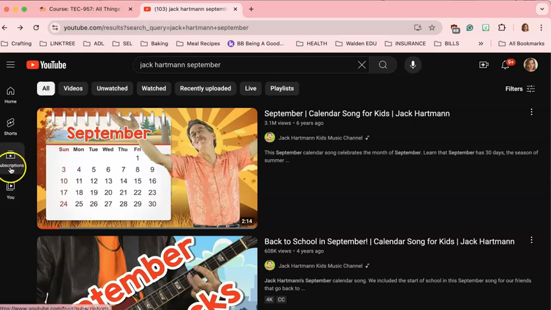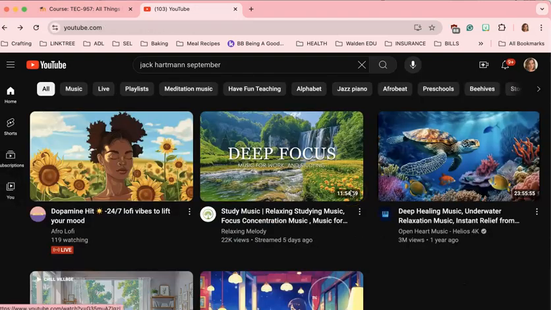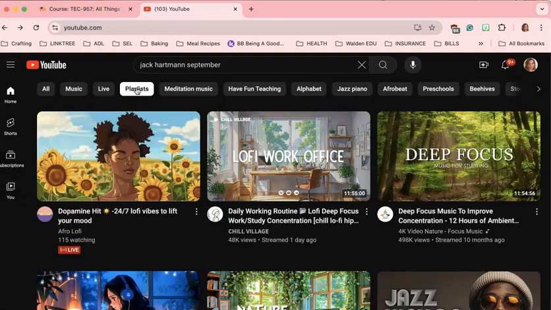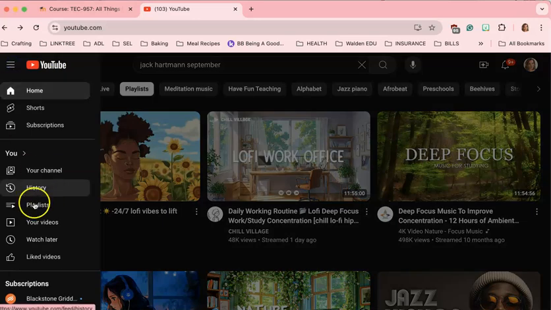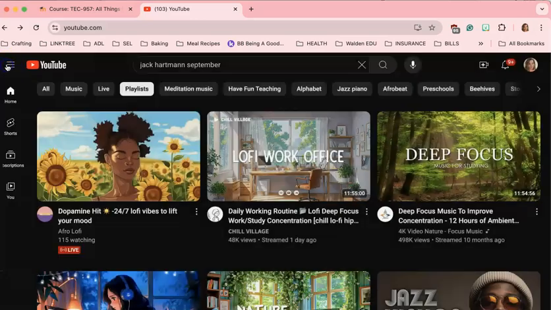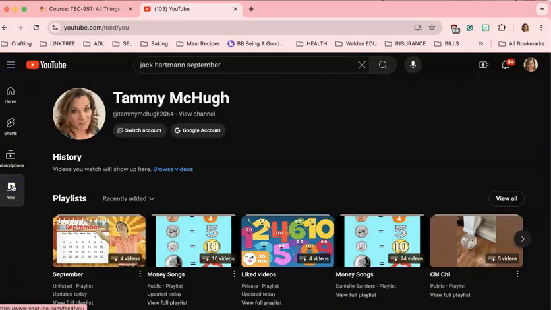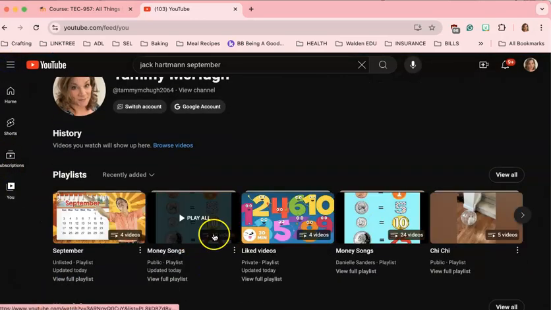So now I have playlists. Where do I find them? If I click on here where it says playlists, all I'm going to get is a bunch of playlists that other people put on or things that I have listened to. What you want to do is click on your little hamburger and go to your playlist. It's under You. Another way to do that is to hit the U, and then your playlists are there.